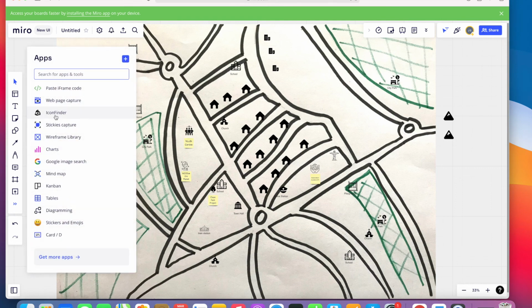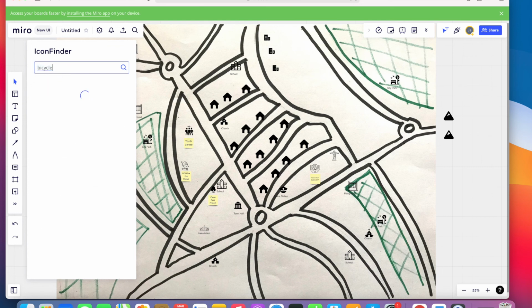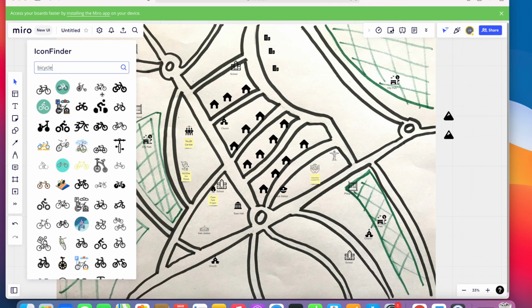We insert, we look for icons, icon finder here. You could also, for example, bicycle. Maybe there's an organization advocating for bicycle lanes in the city, and so you can name it.